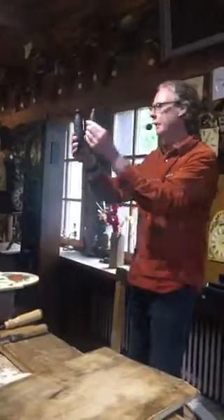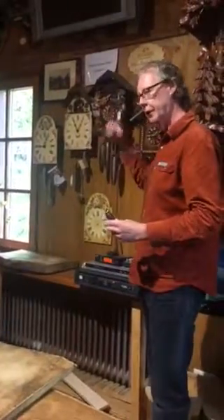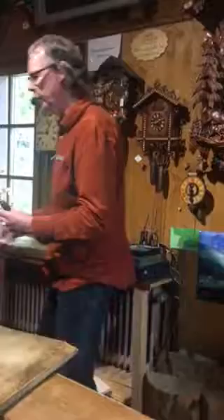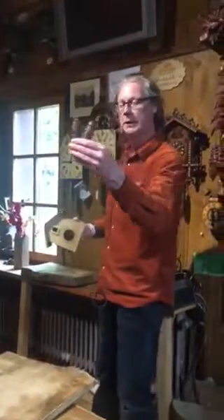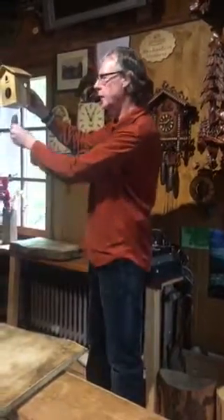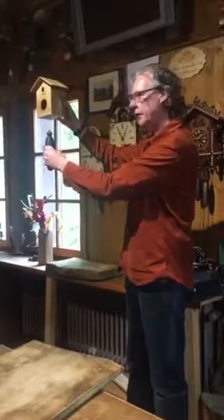The mechanical cuckoo clocks come in two different kinds, and you can tell which is which by looking at the weights which hang on the chains underneath the clocks. To wind the mechanical cuckoo clock, it's the weights going down that turns everything inside. To wind it up, you take the chain opposite the weight and pull down so the weight goes back up to the top. You need at least six feet between the bottom of the clock and the floor. The smaller weights are one-day clocks — daily winding clocks — which take 26 hours to go all the way down. The larger weights are eight-day clocks, sometimes called weekly winding clocks, and take eight days to go all the way down.